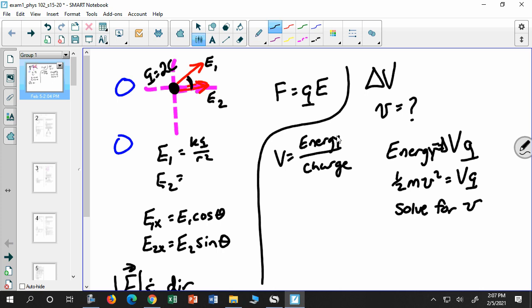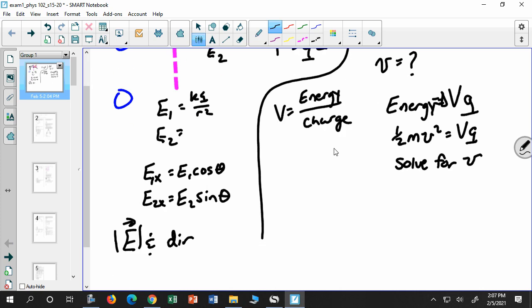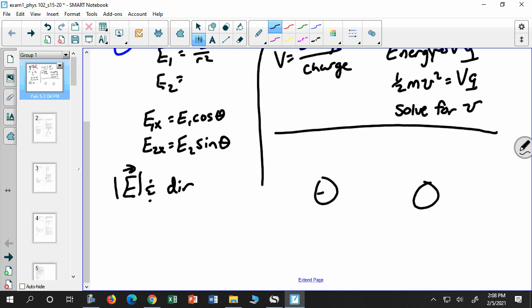And then finally, I didn't tell you all this in class today, but I'm saying it now, you're going to have to draw electric field lines like you did in lab. It's going to be a dipole, 2 charges. They may not be the same, so it might be, I don't know, +2, -3 or something like that, in which case you would have to, gosh, how would that go?